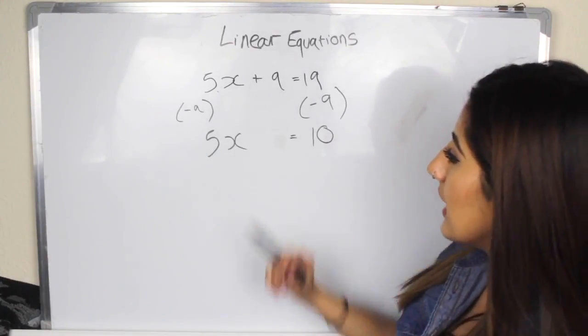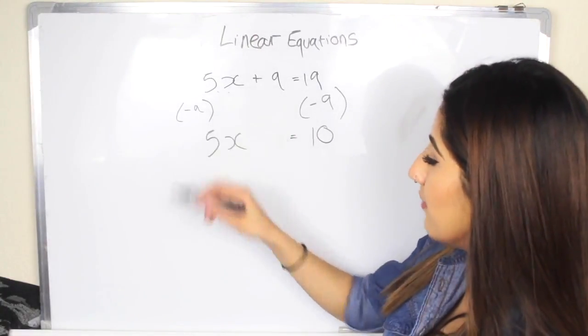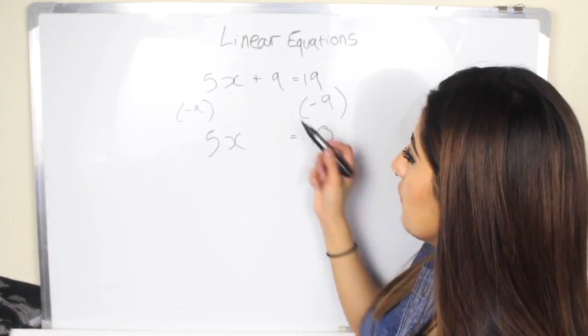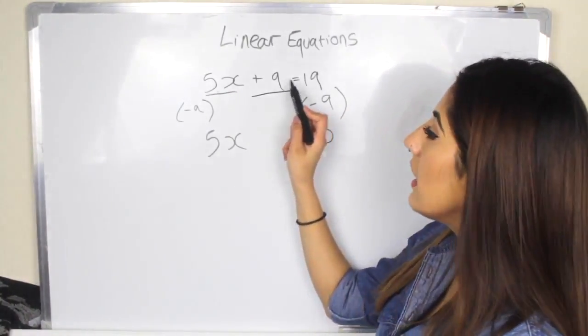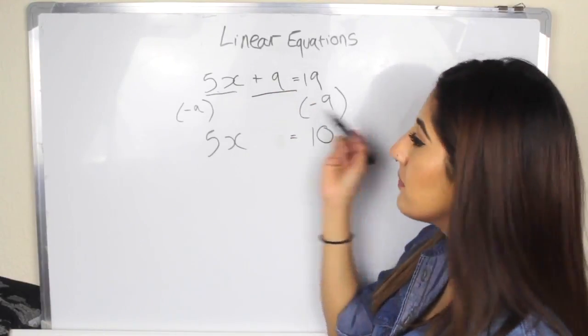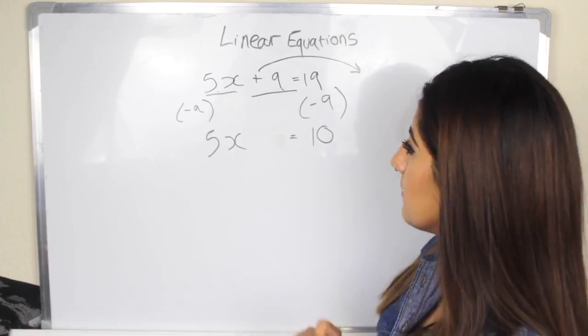So when I see an equation like this, in your mind you should just think you want to leave the x by itself and get rid of everything else. So the first step, obviously, as these are two separate terms, would be to get rid of the term in which the number is by itself. So in my mind, I like to think of it as moving this to the other side.